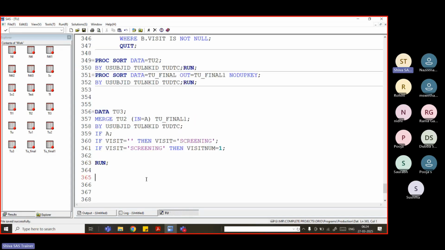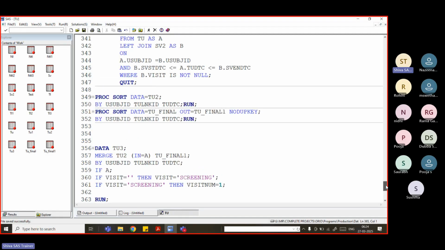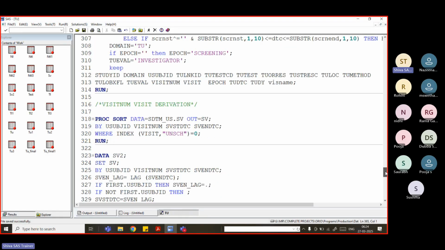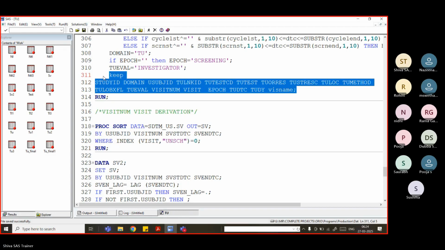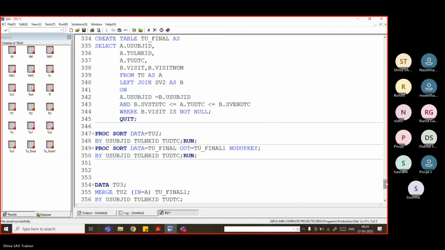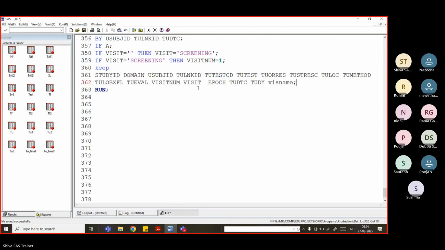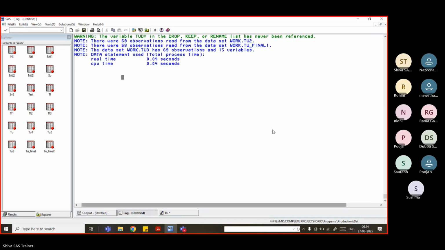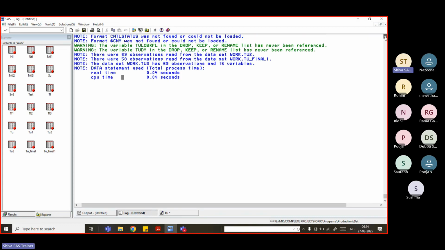Perfect. So next we have to derive the TUDY. Let me copy this one. So what are the variables?